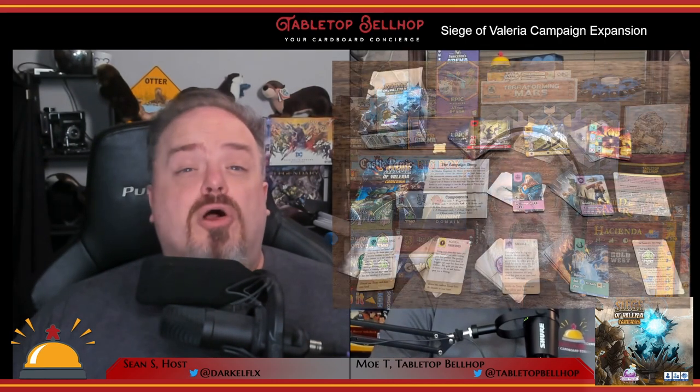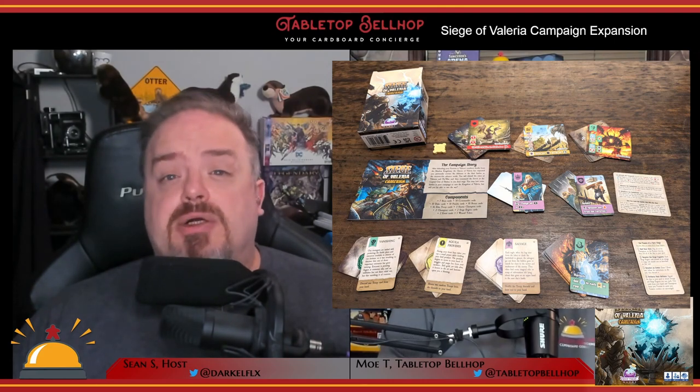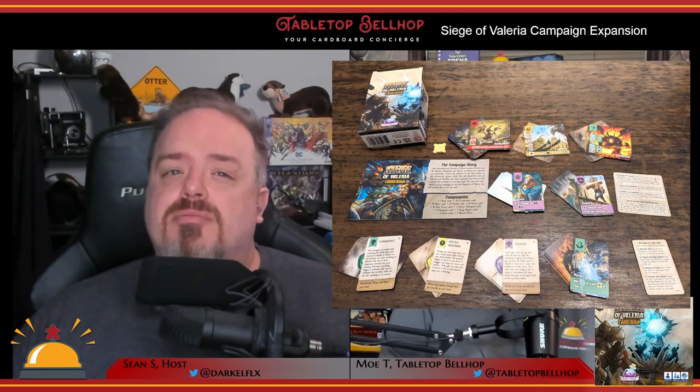Other new elements include powerful bosses to defeat, elite troops, enemy commanders, dukes who help you defend the walls, and more. Now for a look at all this new stuff, be sure to check out our Siege of Valeria campaign unboxing on YouTube. There you'll see just how much stuff they managed to stuff into this pretty small box.